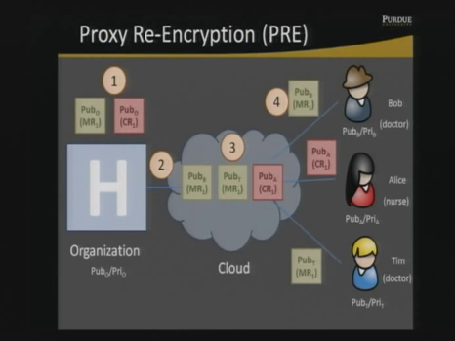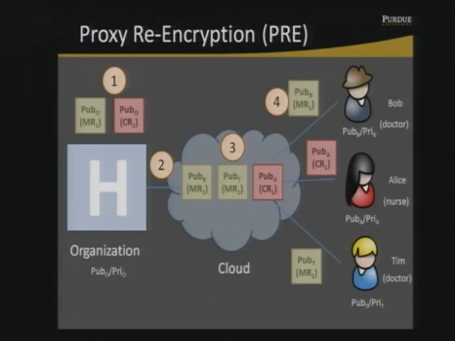So the third primitive that I want to talk about on PKC is proxy re-encryption. And this is the high-level scheme that the person from Microsoft presented in the talk 2 weeks ago. They use proxy re-encryption. So here, the high-level idea is each and every user will have their own public-private key pair, and the hospital will also have its own public-private key pair.